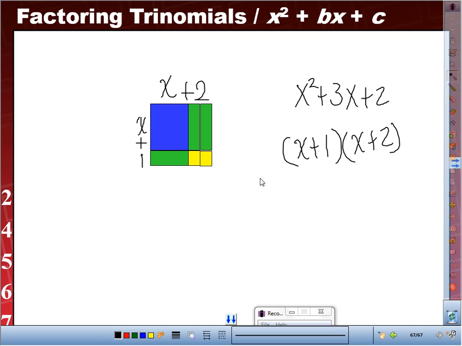And if I was to draw this without the actual colors, and I wrote this here, does this look familiar? The area model, right? The only thing is now you're seeing it with colors here. Are we there? Do you know how to get these dimensions? Okay, let me show you another one.